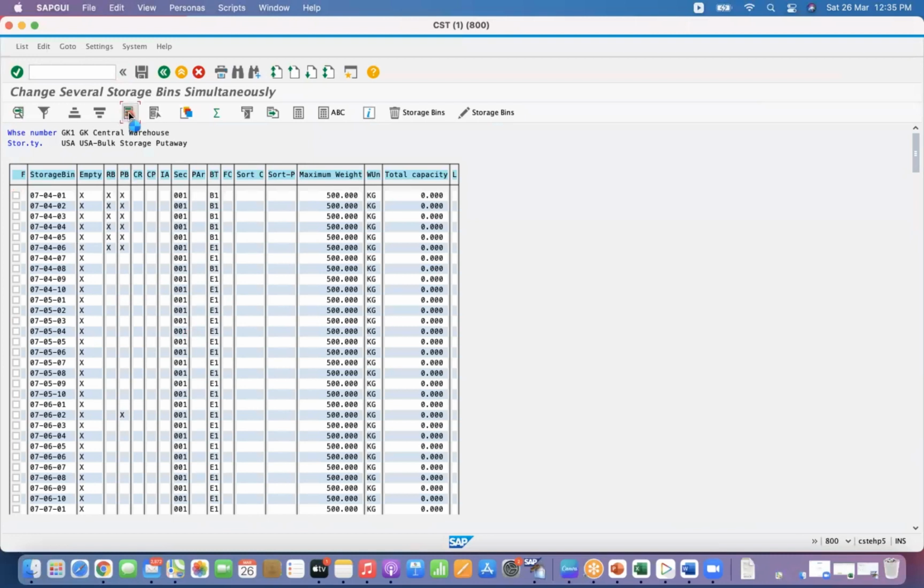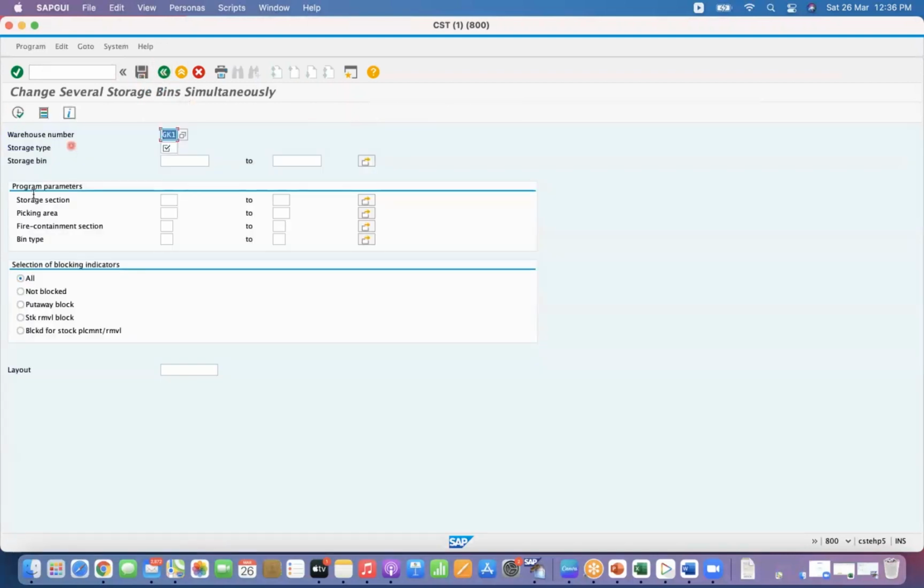So you want to delete certain storage bins. Okay. You can select all and delete, or else you want to delete only these 3 storage bins. Okay. You can select that and click on delete storage bins. So system has given this deletion flag. You have to save it. If you go back, it won't happen. So you can see the message, 3 storage bins were deleted. So you already saved it. You can come back. So this is the way how you can delete multiple storage bins by using LS11.